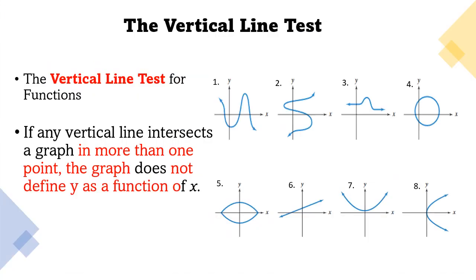Now, if I have a graph, I can tell whether this graph is a function or not using the vertical line test. What does the vertical line test say? It's a vertical line, and if it intersects my graph at more than one point, it means the graph given is not a function. So if we look at the first example, we draw a vertical line and it intersects my graph at one point, so that's a function. The second one, the vertical line intersects at 3 points, that's not a function, and so on.